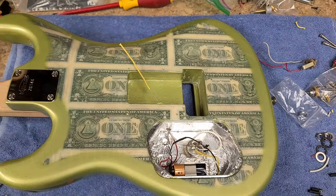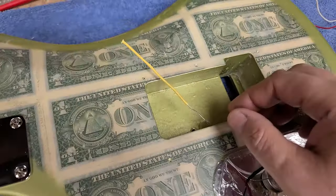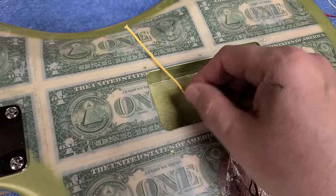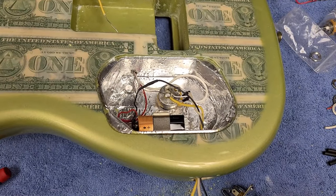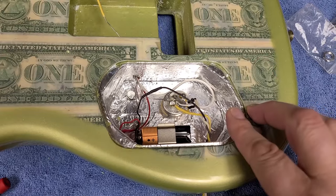All right, so I got the pickup installed. It's an EMG81 that came out of the Jackson. I put a little bit of the shielding over the ground wire for the claw, just added protection to keep it from scratching anything. I got both cavities, pickup and control cavities, shielded.